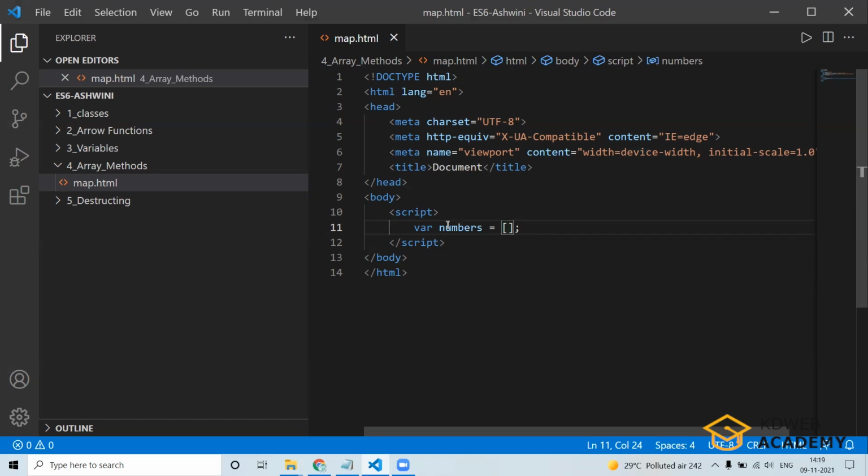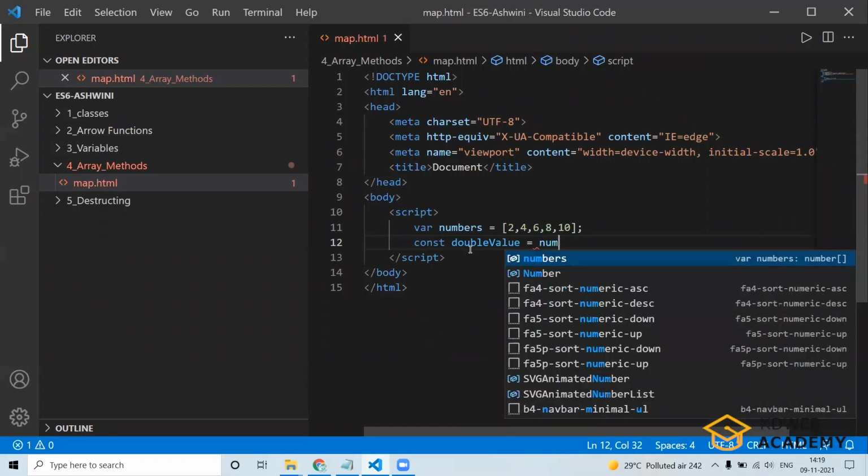Say we have numbers as 2, 4, 6, 8, and 10. We have a number list in our bucket. How will you declare your arrays? In this format. In the square brackets, these are the values inside that. So afterwards we have a constant double value. We are just multiplying by 2 for every number inside the array.